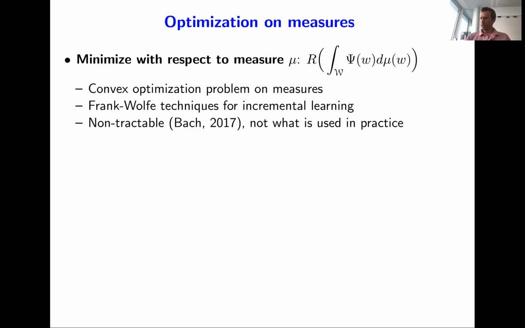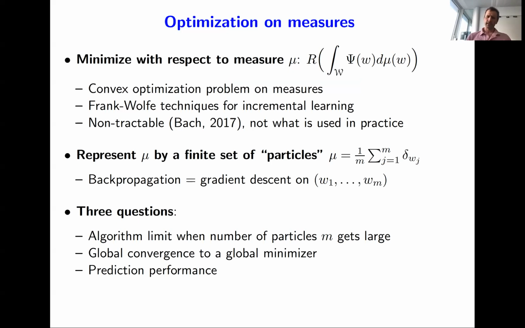You could do this here as well, but the issue is that to decide which point to add, you have to solve some optimization problem, which is NP-hard in general. So you have replaced your hard problem by a sequence of hard problems. At the end, this is not really useful. I explained this in a paper from three years ago. Anyway, this is not what people use in practice. People have tried a bit to do incremental learning of neurons, but at the end, most people use gradient descent. And this is why we're going to study this today.